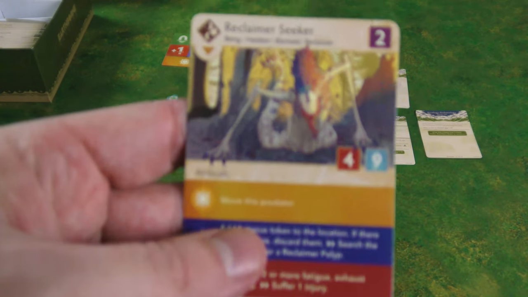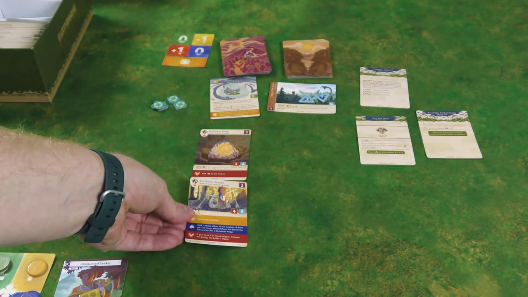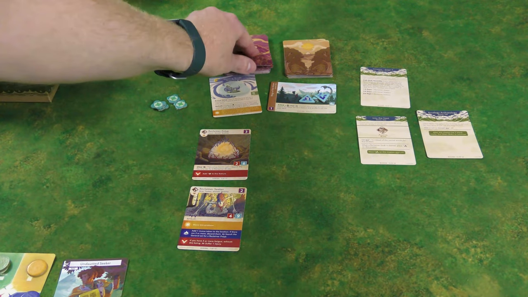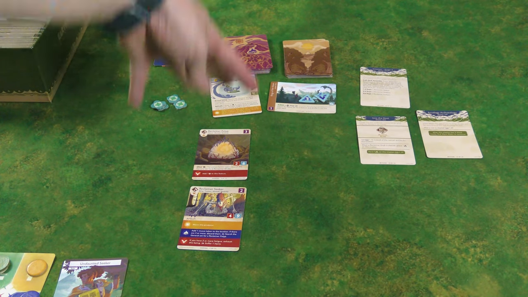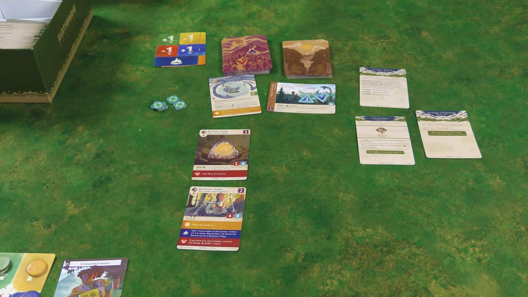And then in this case, we're going to move this guy, this reclaimer seeker, and it says move this predator. When something says to move, you just basically move it to where it's not. If it's here, you move it there. If it's there, you move it here. And if we had flipped over another card, let's see, there's a mountain one, that would do different things based on that. So anytime you do a test, you're always flipping a card here, and there's always going to be a reaction to you, the player, from the game itself.